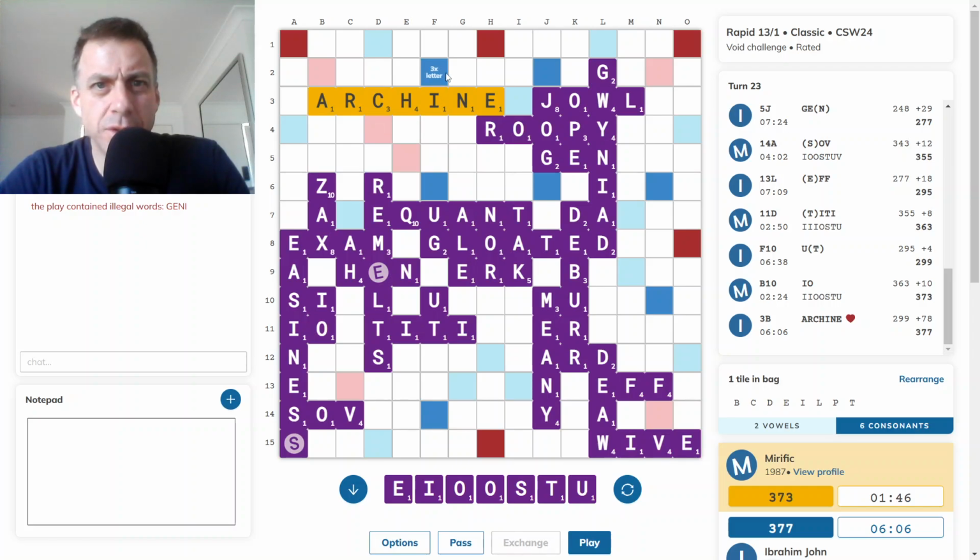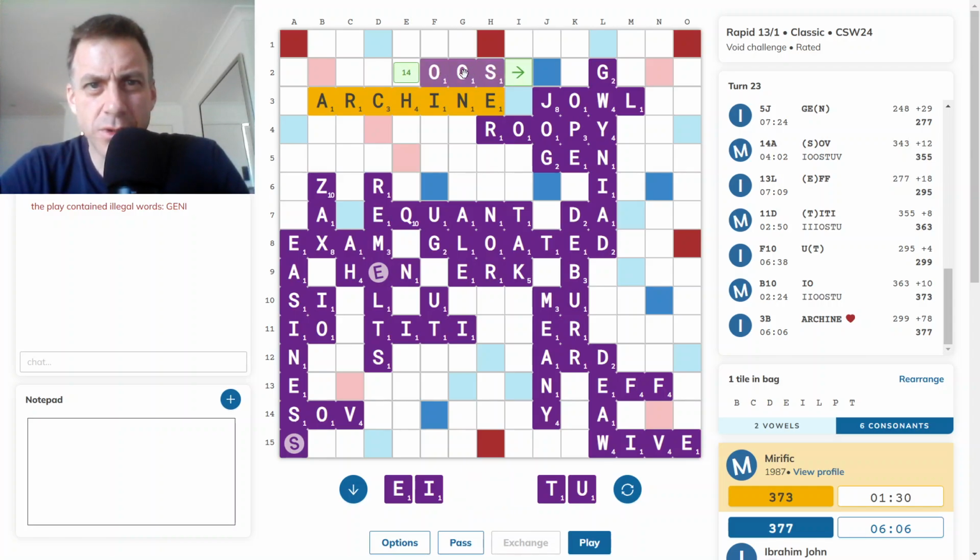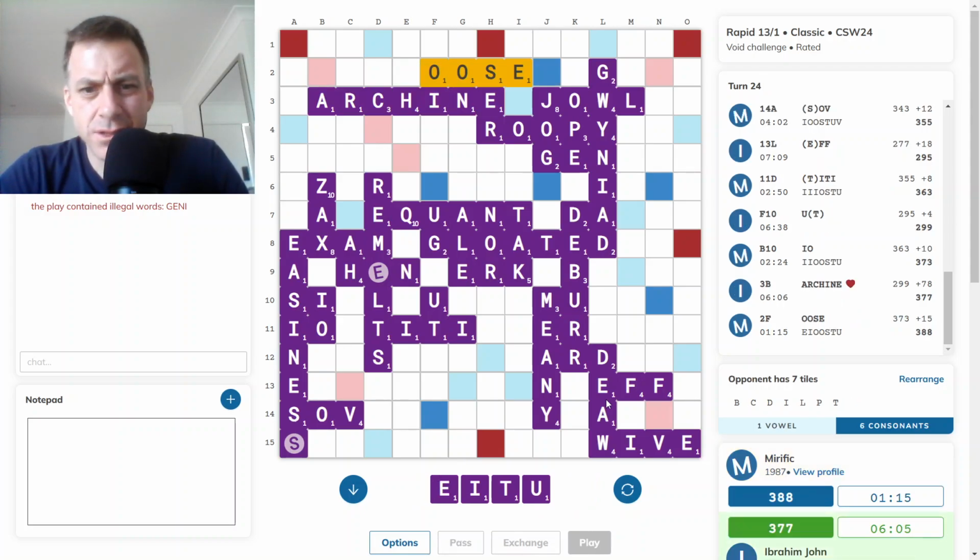Wow, so there's a hot spot here. If I play ooze there, can opponent do anything? Probably not. Maybe I can go out. If I play the E as well, ooze, yeah. Okay, I've got etui to go out, but no place for it. That's a shame. I would have had a fair chance.